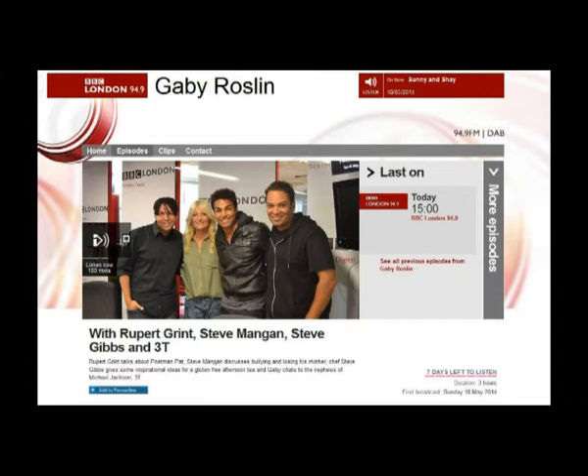Why do you think the press got so out of control and became so negative? I think negativity sells — it's as simple as that, and it gets rewarded. It gets to a point where it's not even worth fighting because you're feeding into the fire. He was private and I think it kind of went crazy — unfairly, but it went crazy.